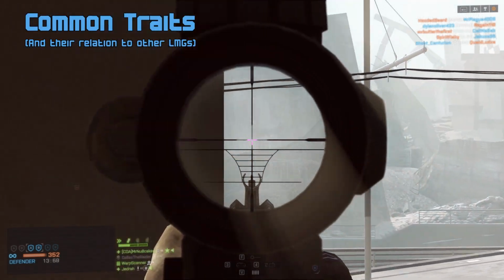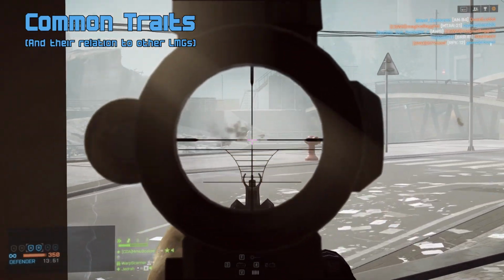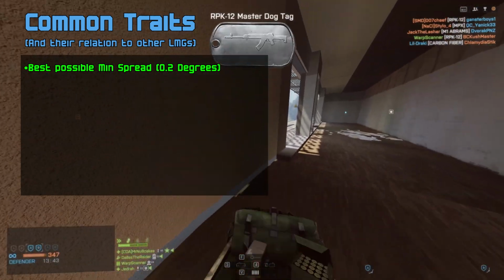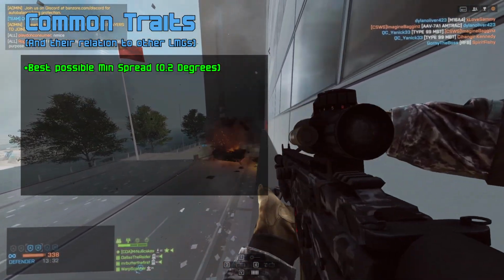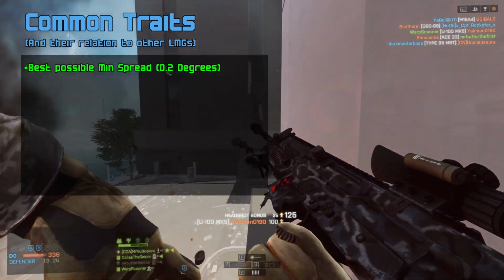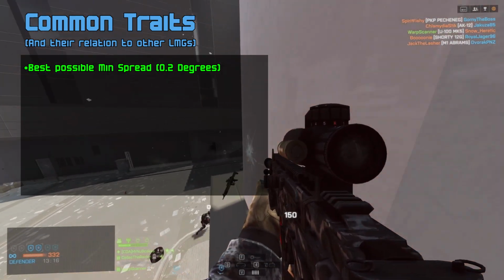Now let's go over the common traits between these two LMGs in the context of LMG options more broadly. To start, the main stat these two LMGs share is the lowest possible minimum spread for fully automatics of 0.2 degrees. There are other full autos that share this stat, but these two guns are mainly defined by their overall accuracy, and there is only one other LMG with this level of accuracy, the RPK, but it has noticeably higher recoil in bloom. This high level of starting accuracy permits you to fully take advantage of the rest of the high controllability and low bloom stats we'll be going over later.